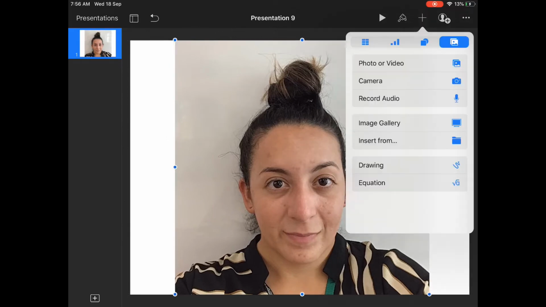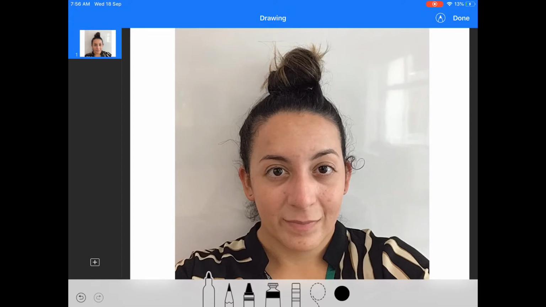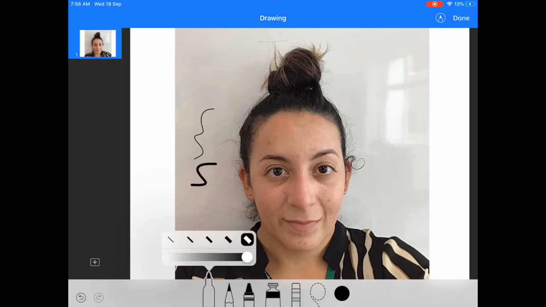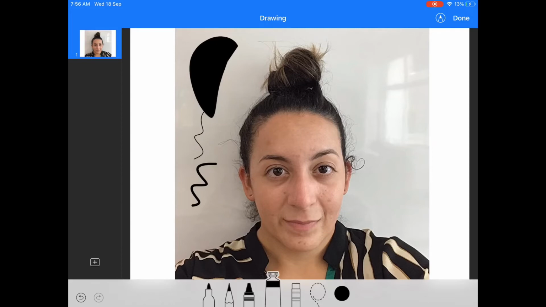So to start drawing, you're going to click that plus sign again. You're going to go into drawing, and you're going to see it's going to open up a whole bunch of tools here. We have drawing tools, painting tools. If you click, you can also adjust the size of the brushes that you use. But we are mostly going to use that tool that looks like a paint tube. We'll call it the filler tool.